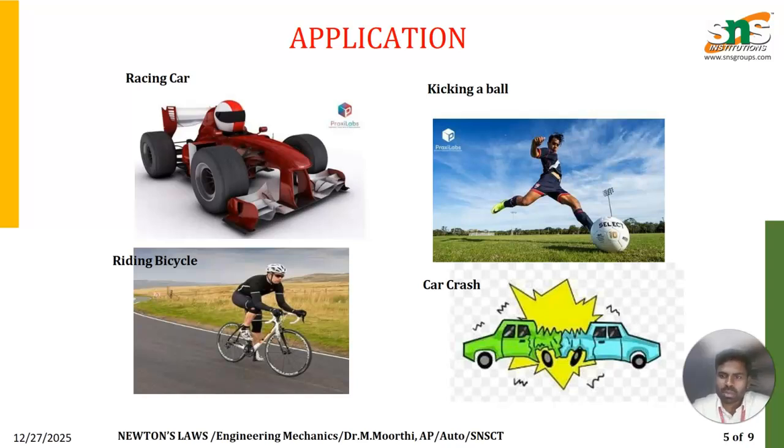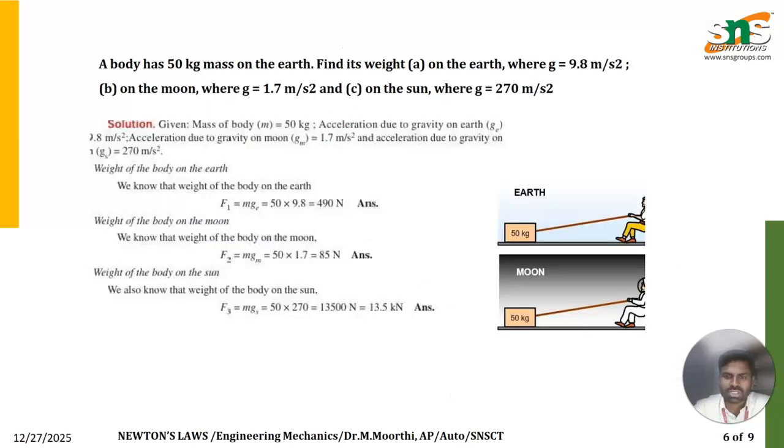And kicking a ball is an example of Newton's second law. The amount of force that we apply on the football is directly proportional to the distance traveled by the football. So the rate of change of momentum is directly proportional to the force applied. Similarly, riding a bicycle and the racing car are examples of Newton's first law of motion.